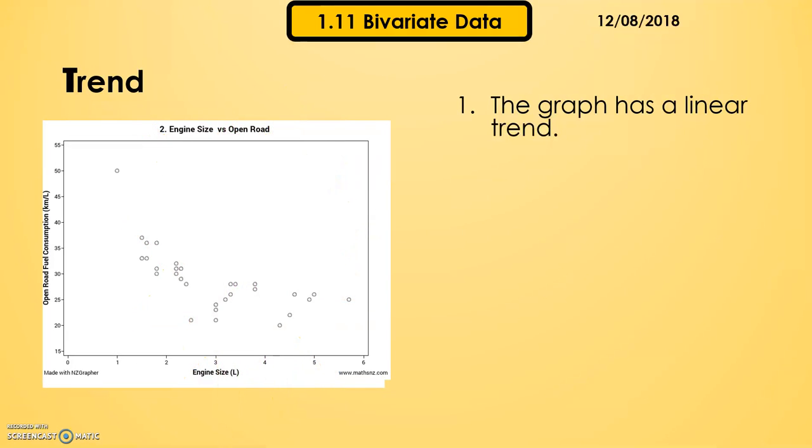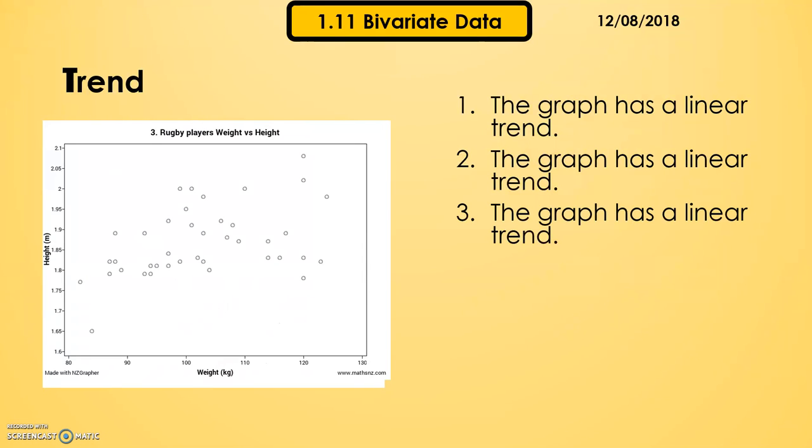Okay, so looking at the second data set, we're going to say that this is a linear trend. This is very close to being a non-linear trend because there is some curvature as it goes along there, but it's relatively a straight line that we can run between those two. Looking at 3, the rugby players, again, a linear trend. There's no real points in this area. There's no real points in this area. We can run a line in this direction.